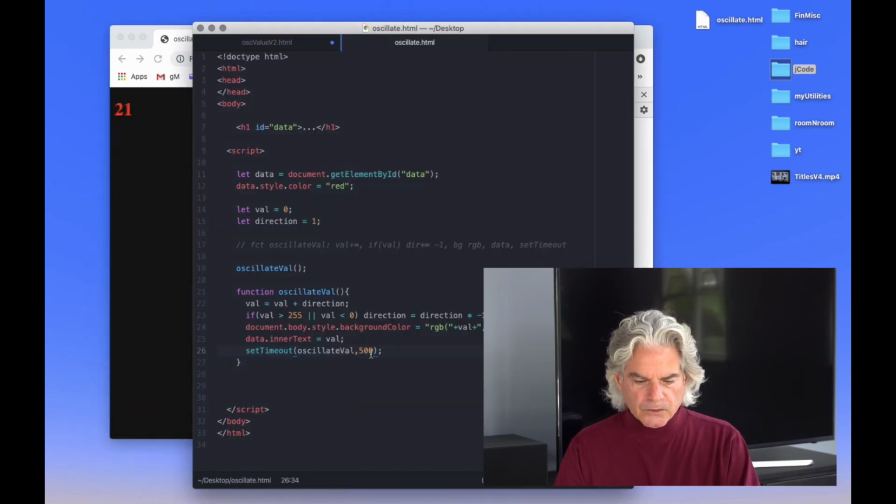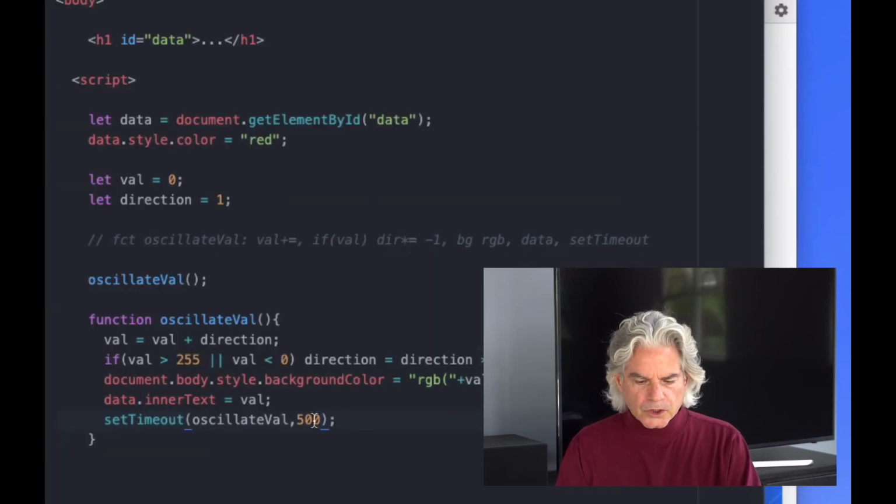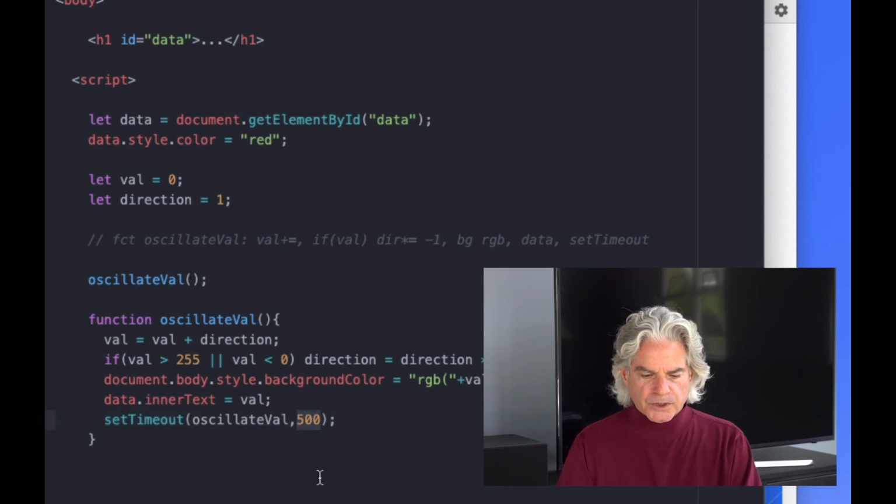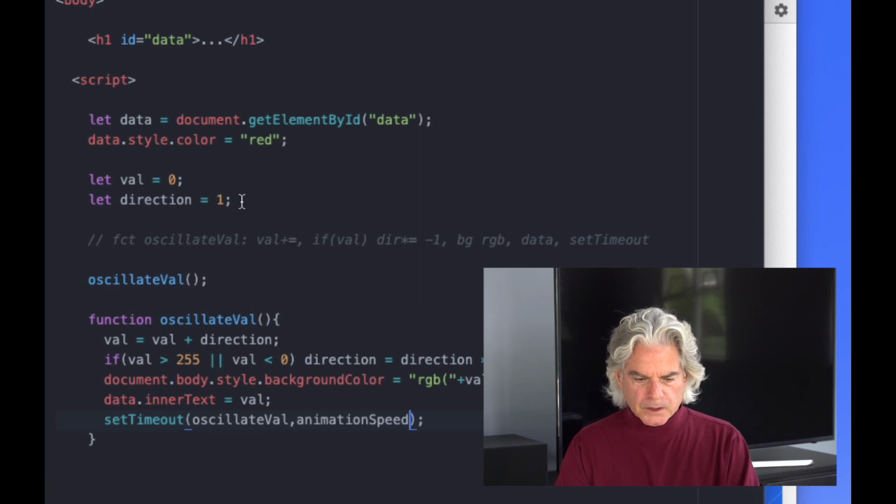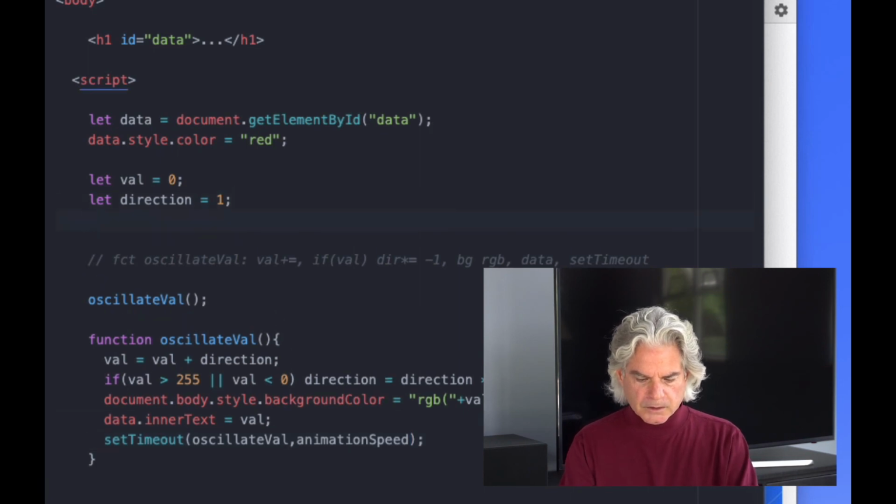Okay, so here's one way to play around with this code. The speed at which set timeout is called could be a variable. Let's just call it animation speed. And then up here, we need to declare that.